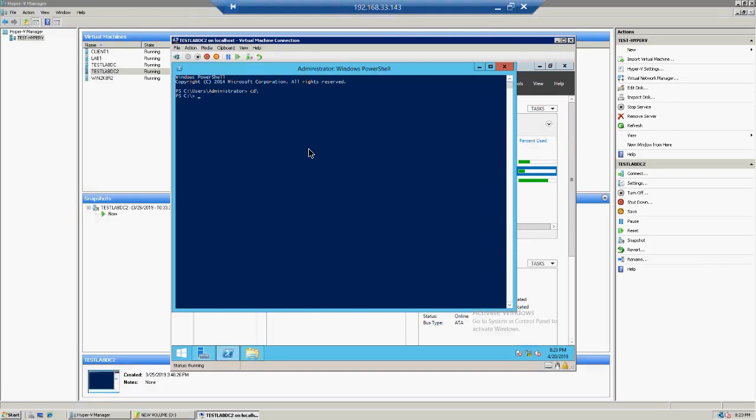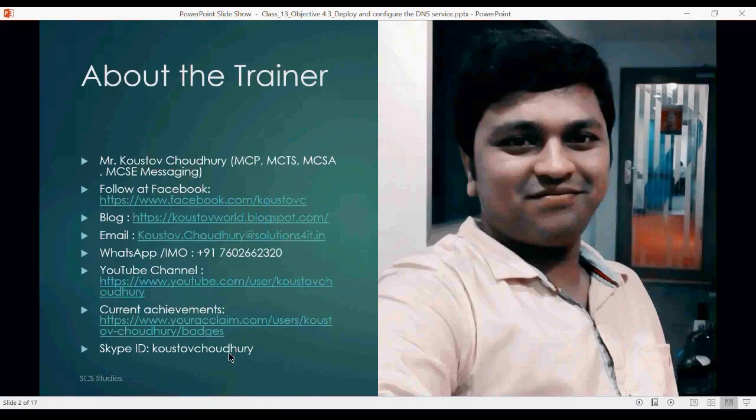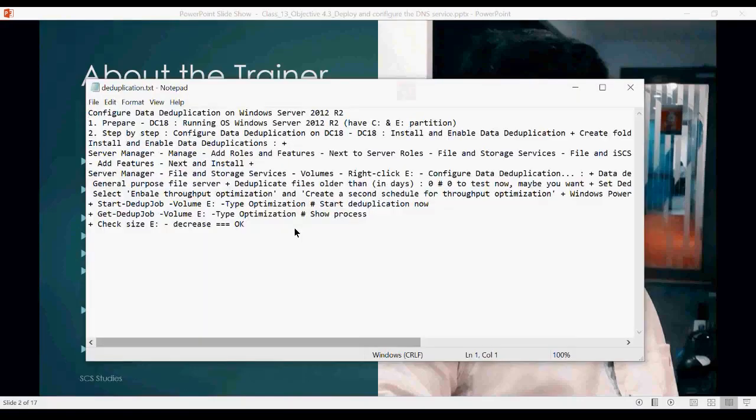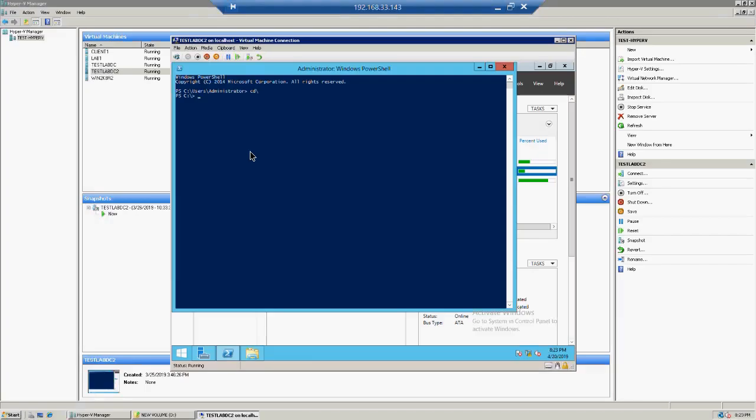So now if you want to start the deduplication job manually, you open the command prompt, and let me copy the command to start the deduplication job here.